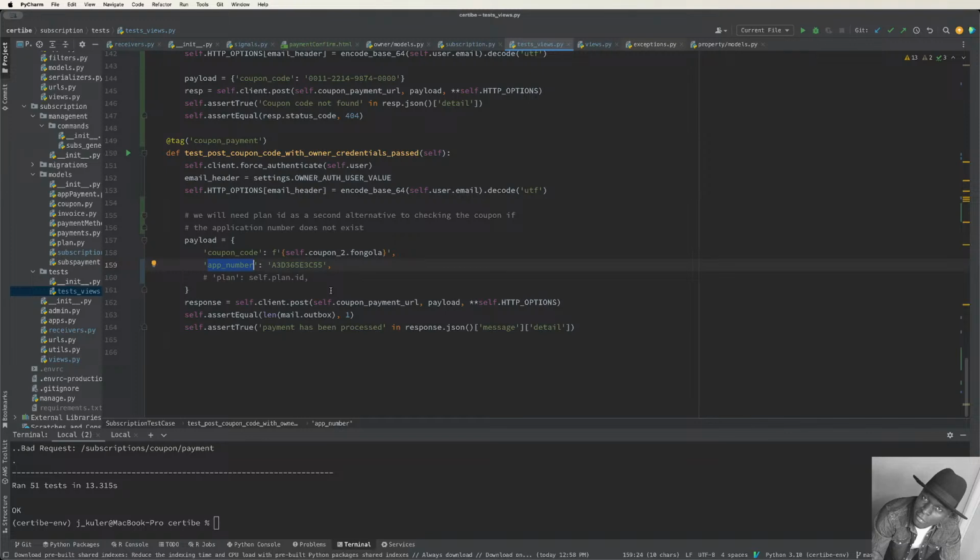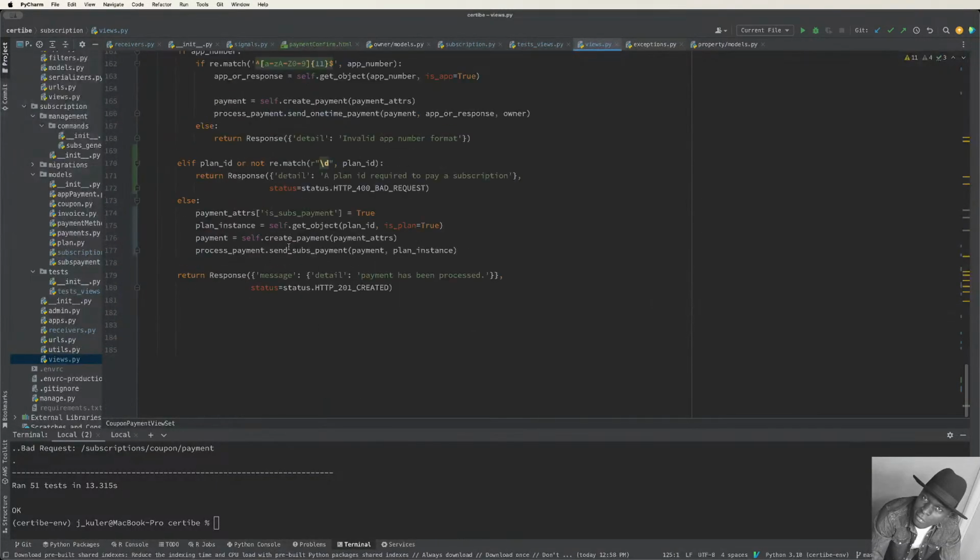Application number is also optional. If we don't send the plan and we don't send the application, it's going to fail right here at the bottom. We're going to send the application as none, and we're going to get the plan with the none one.